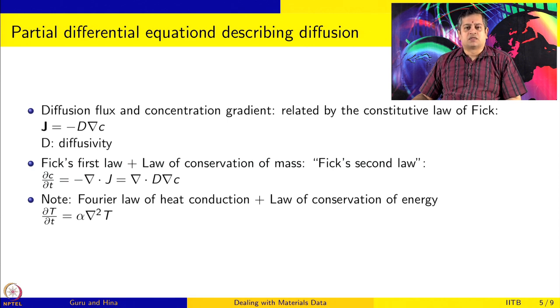However, in this part of the session, we are going to stick to the diffusion equation. So, we are going to concentrate on this equation: ∂C/∂t is ∇·(D∇C), and if you assume that D is a constant, you can pull it out, it will become D∇²C, which is α∇²C. So, they are very similar.